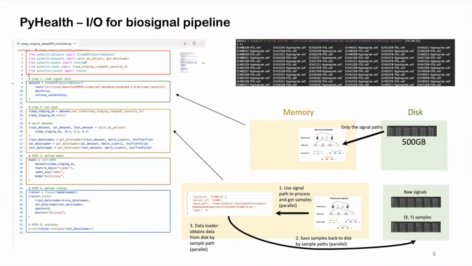Yeah, another way, if you want to store fewer sample files, is that you can store the data batch by batch, not single samples, but like 256 samples together as one single file. That's also possible.